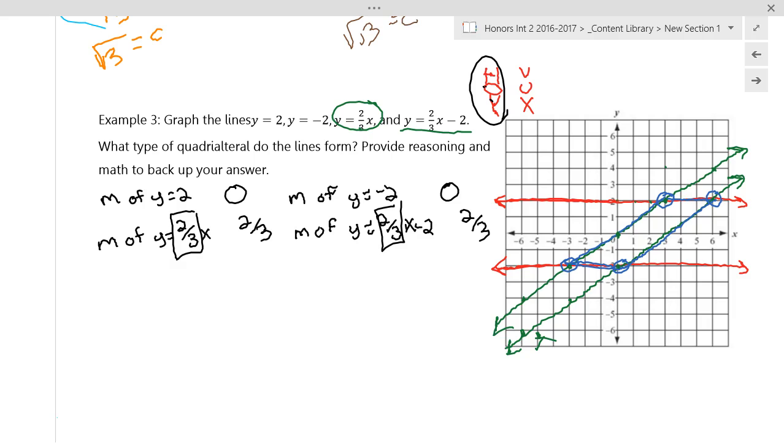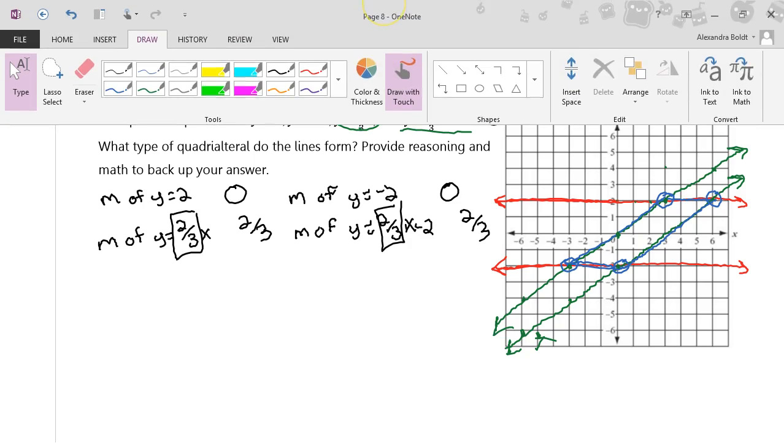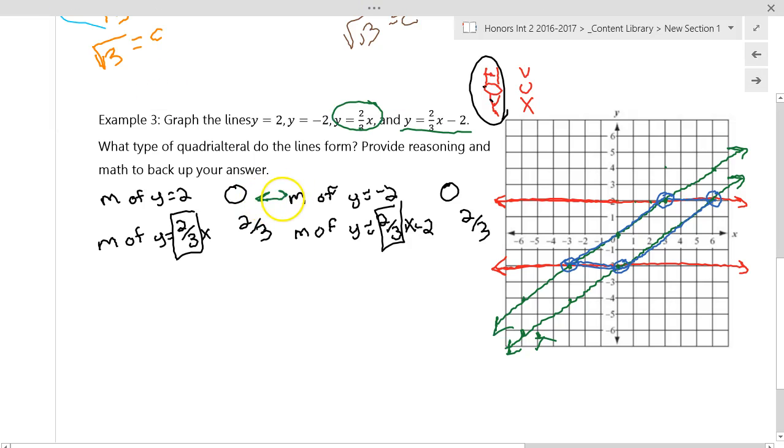Easy peasy there, okay? So when you're given equations, it's a little bit hard to graph the lines, but then once you draw the lines, the slopes are easy. So now let's see what we know from our slope. I know I have two sets of parallel lines, right? These are parallel, and these are parallel, because the slopes are equal. So I would go down that path on my chart, right? So I know it's not a trapezoid. Then I would look, are they perpendicular? Well, 2/3 and 0 are not perpendicular. 0 and undefined are perpendicular, okay? So these are not perpendicular. So I go on that side of my chart, and now I have to see the length of the sides. Are they all the same?